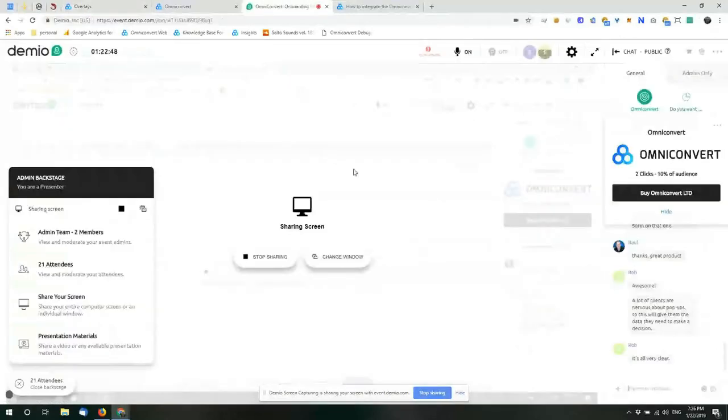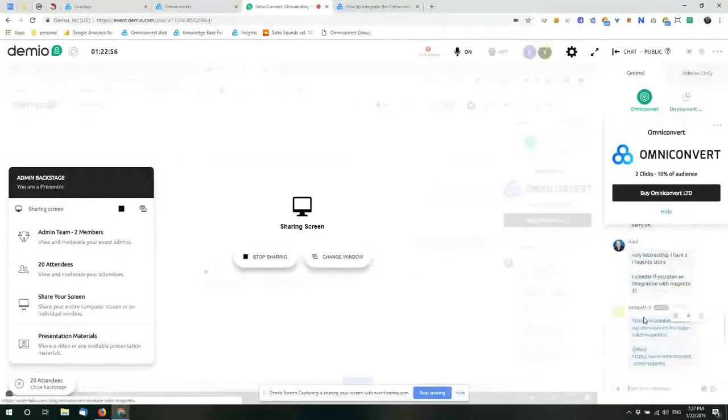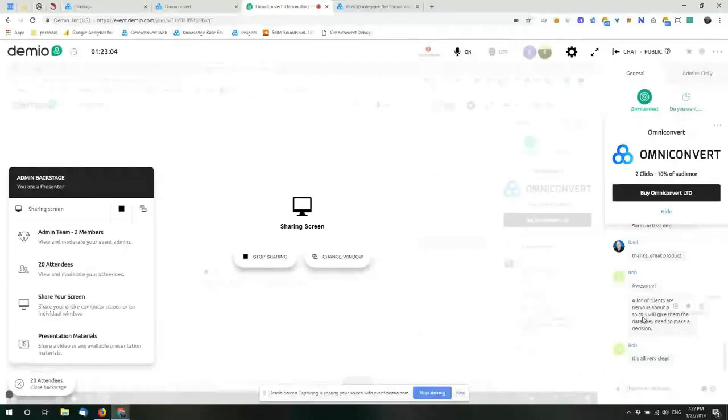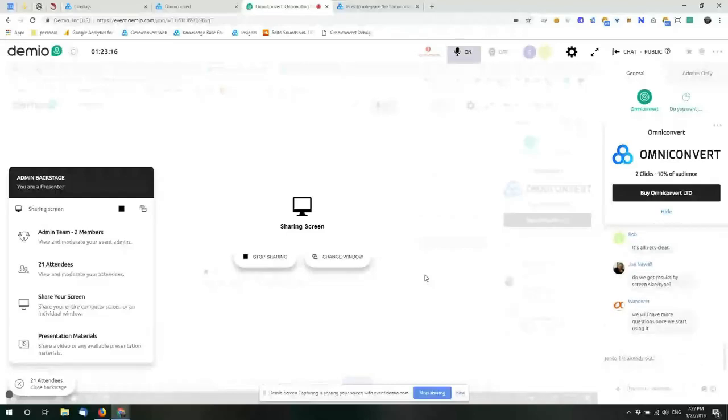Yes, there is one question I think we missed out. So Raul has a question. There is a Magento 2.0 new version coming as well. So would Omniconvert work along with it? Sorry. There is a Magento 2, the new version of Magento. And of course, Omniconvert works well with Magento, but does it work well with Magento 2 as well? Yes, it works. Basically, it's nothing different. It's just the same tracking code that needs to be installed in the header of your Magento store.